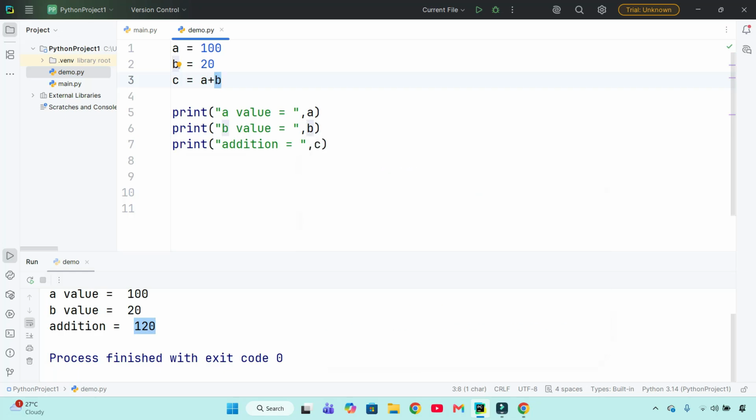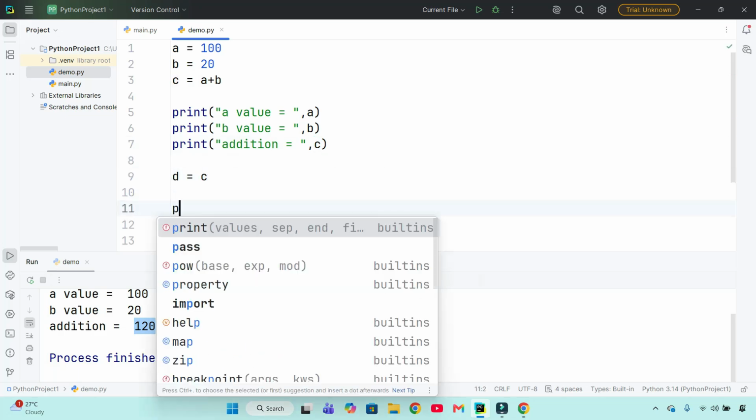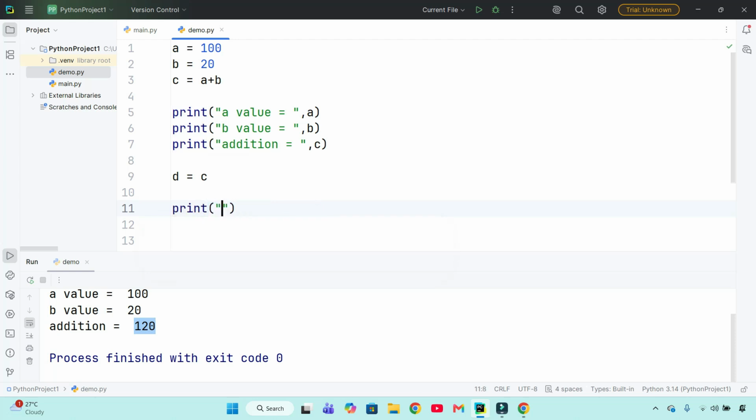Now addition equals to A plus B. Wherever C is there, it will bring the addition. So I'll go and do D is equals to C. Now D is having C value. C means addition only now. So what is there in D? We'll see.